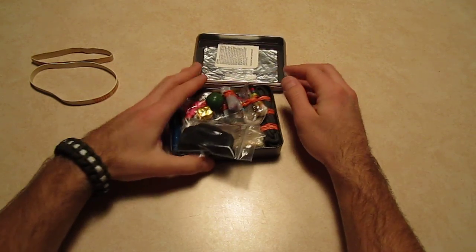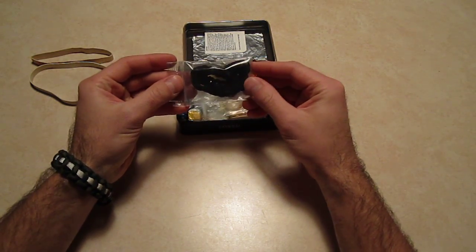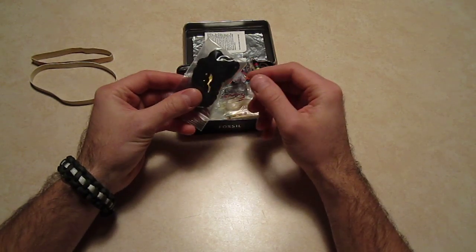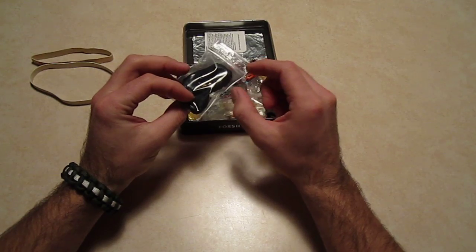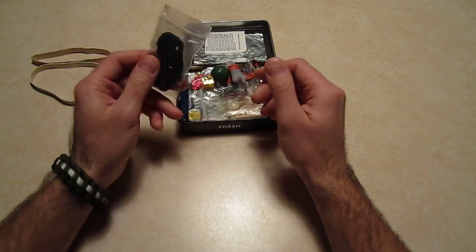So here we go. The first thing that I have on the top here, this is char rope. And I'm going to put a video up later about how I made this. It works way better than char cotton, just like the little char cloths. But I like this rope a lot better.